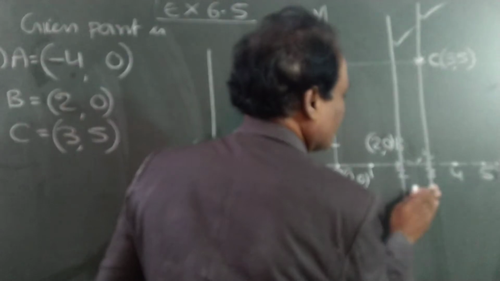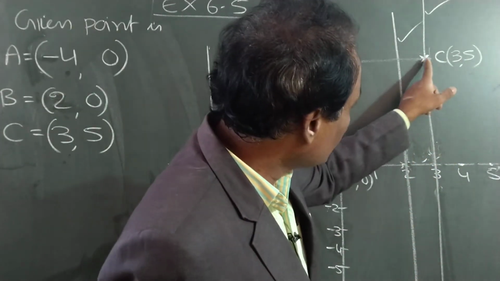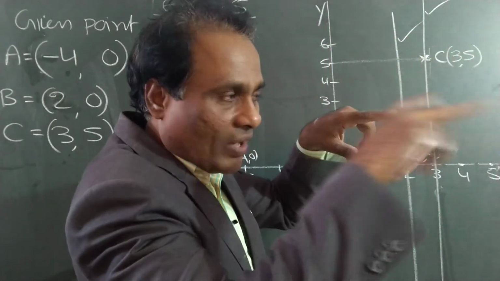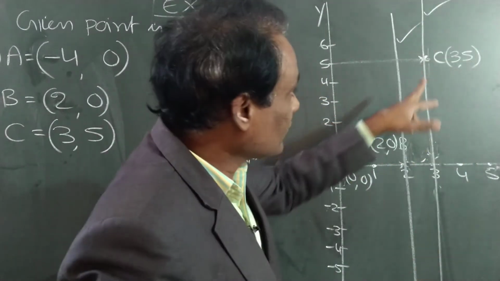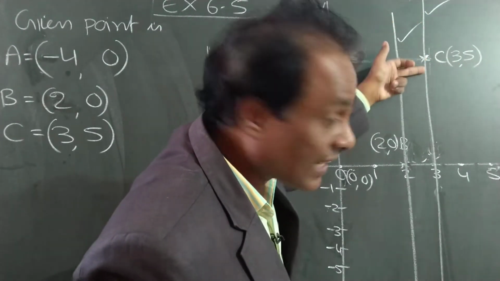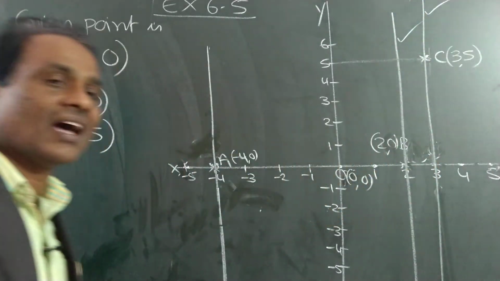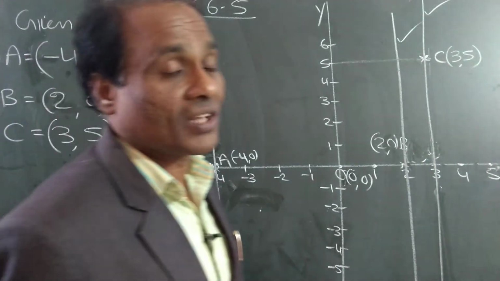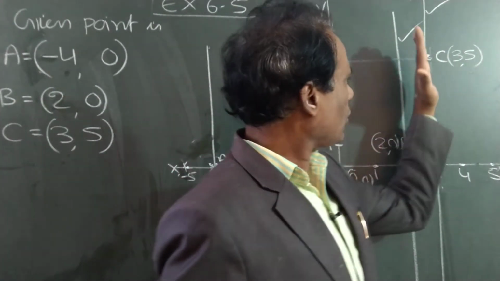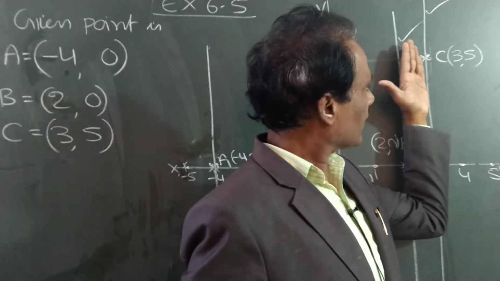Parallel to y-axis means if you are using the graph, at 3 comma 5 there will be vertical lines and horizontal lines, square lines. At exactly 3 comma 5, there will be a vertical line. So put the scale on that vertical line and continue that line. That is the answer. If you are using white paper, then don't draw cross lines. Draw an exactly straight line parallel to y-axis.